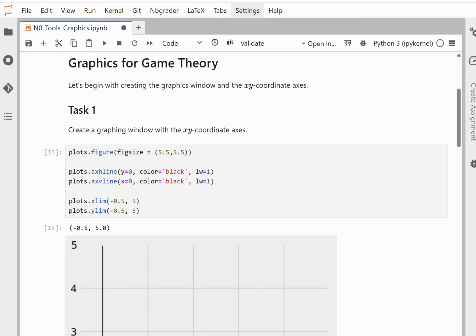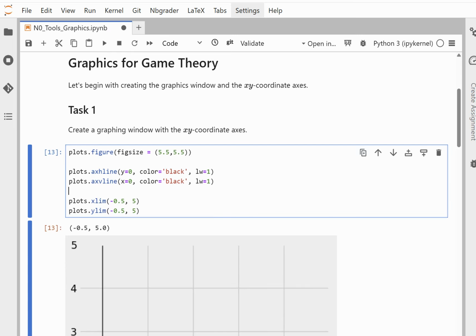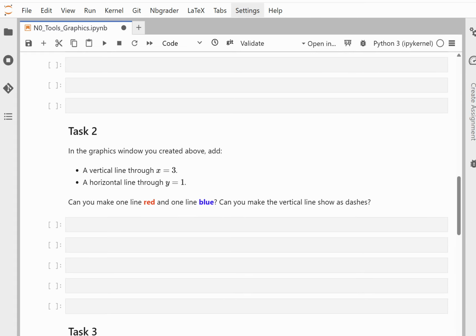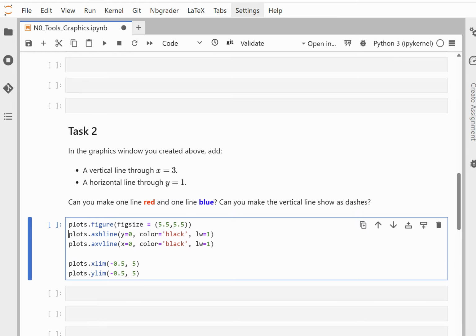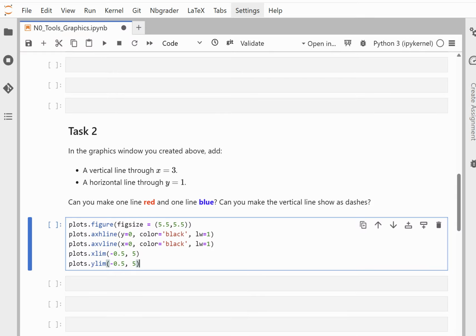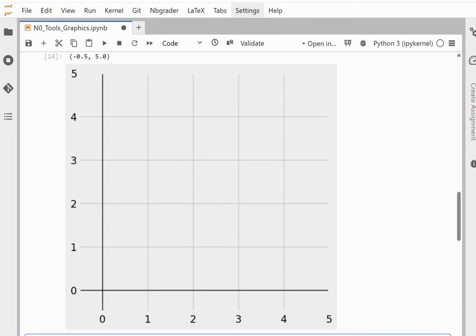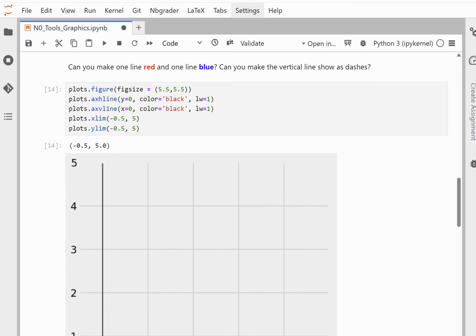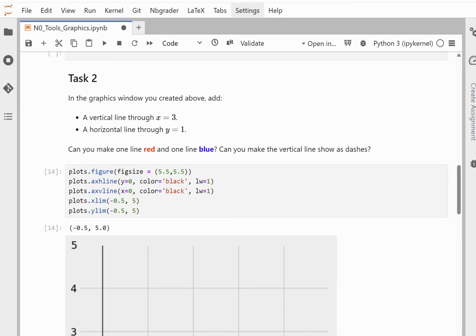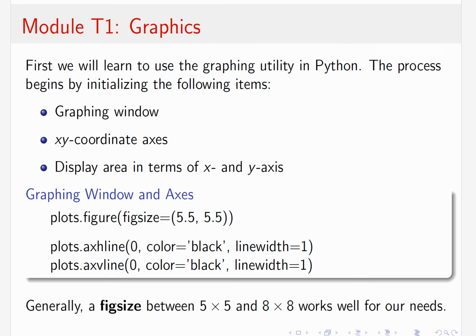All right. So, by the way, these commands are going to be pretty much how we start all of our graphics, right? So let's go ahead and copy this. Why? Because task 2 may require exactly that sort of thing. And I can get rid of the spaces. The code will now run wherever I copy paste it to. And that's something to remember: once you've created code that works, a lot of times it's quicker to grab that code and copy paste it into the next task. So what's the next task? We're going to draw horizontal and vertical lines.